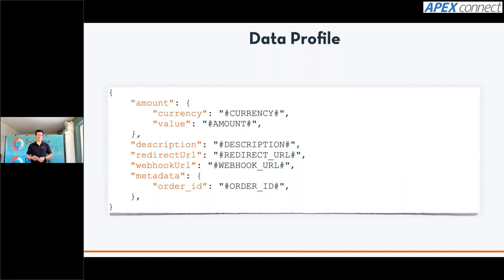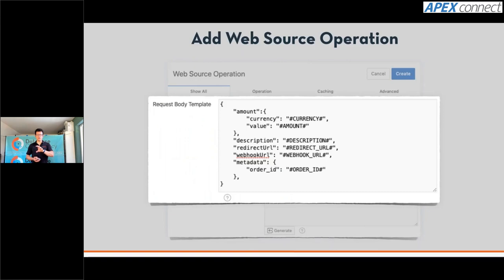So what we can do is make hooks like this. And these are now the substitution strings we can define. So we copy this part into the request body template. And now we need to make a connection between these hooks, these substitution variables, and the data profile.